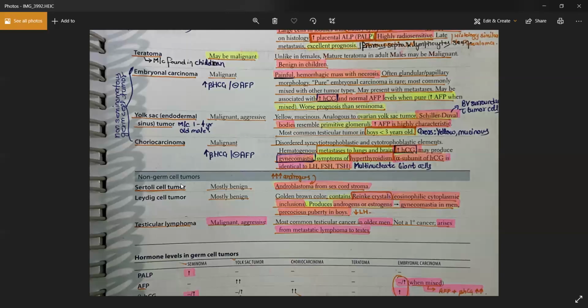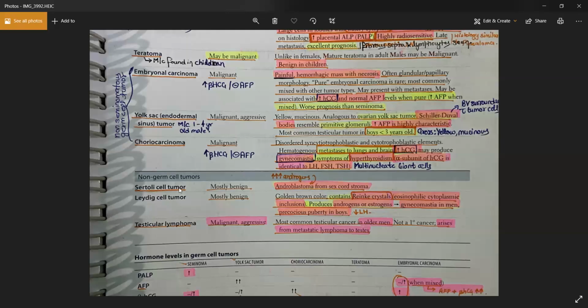In case of Leydig cell tumor, this tumor will be releasing a high amount of androgens that again will be converting into estrogens. So if it is a teen patient who is not yet in puberty, if the patient gets a Leydig cell tumor, then he can have a precocious puberty, right? And then again, an adult male or a pubertal male can have gynecomastia also. So precocious puberty and gynecomastia are highly characteristic features of this Leydig cell tumor.